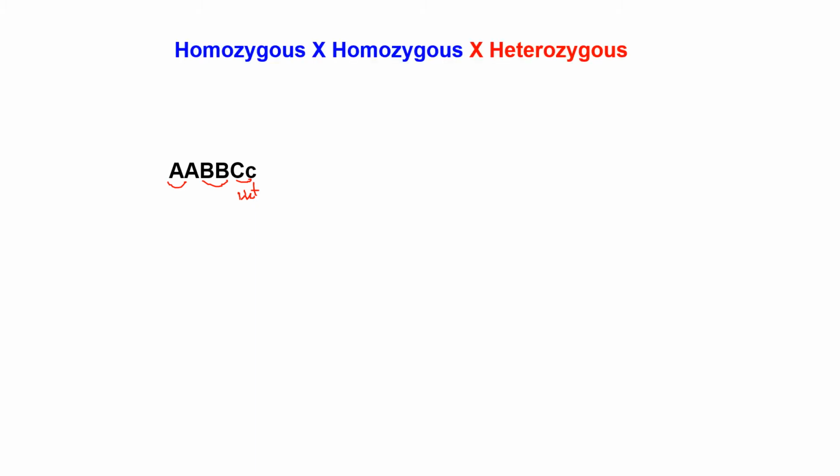And now let's do this one. This is really easy. You have 3 genes, but most of them are homozygous. So if you see here, the A is homozygous, the B is homozygous, and the C is the only one that is heterozygous. So you will not have a lot of options because of that. So 2 homozygous and 1 heterozygous, it will be 1 multiplied by 1 multiplied by 2. So you will only have 2 options.